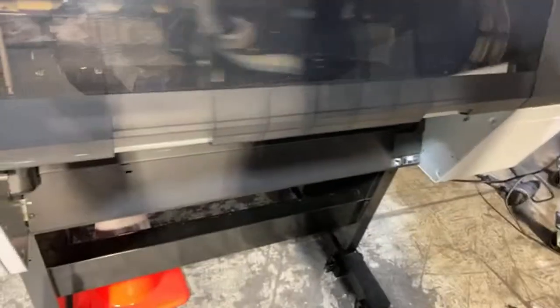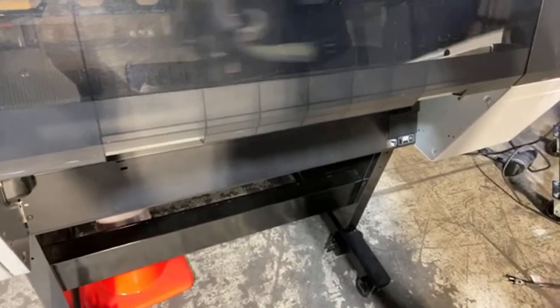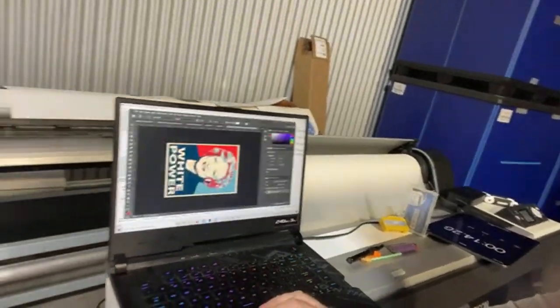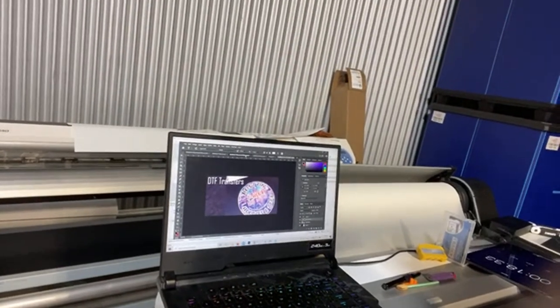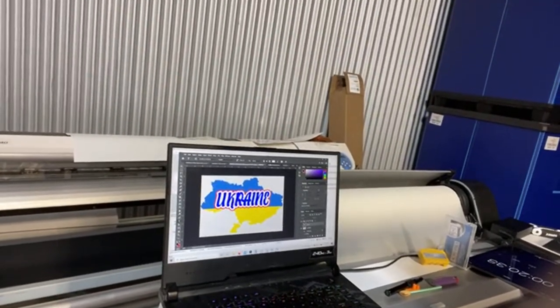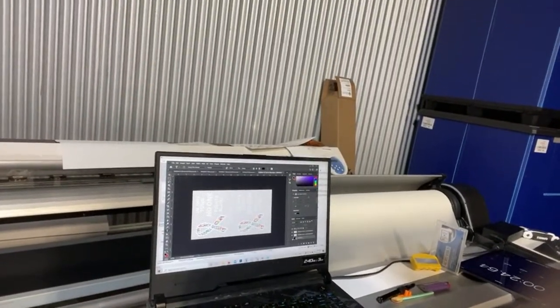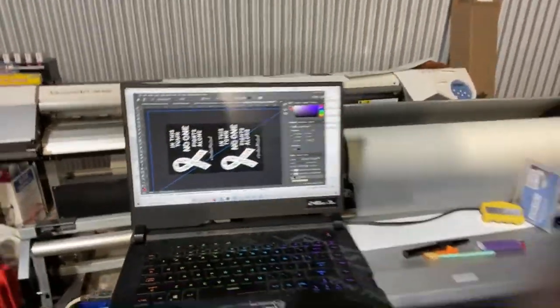Let's see if I can see in there. Oh, that's coming out good already. We've got that good negative space, just like the image right here, which we can pull up over here. And that's what we're looking at right here. And then we'll flip the camera around.